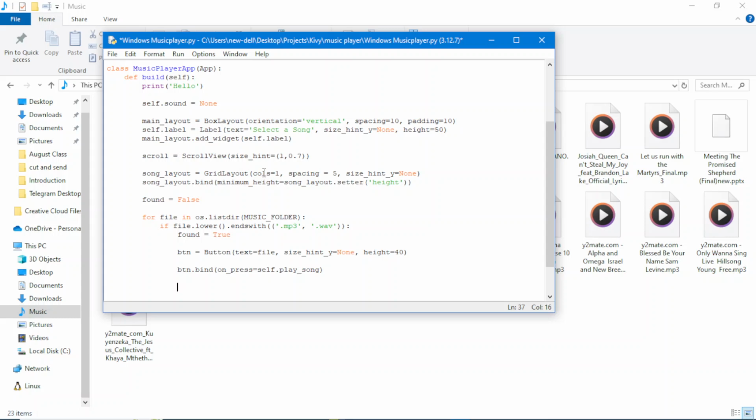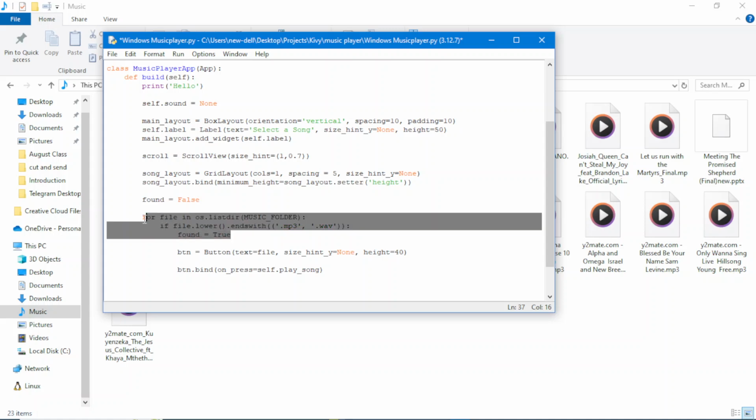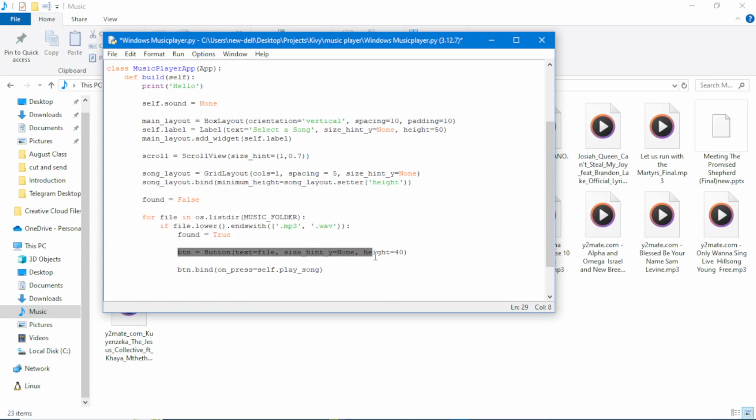Remember, we have our grid layout where the songs will be. So now let us make sure that when a music is found in the folder, we create a button with the name of that song, and there is a method within that button, which when we press that button, is going to call self.play_song.